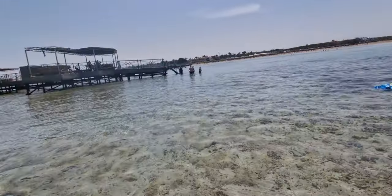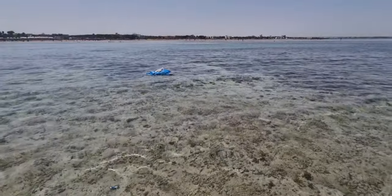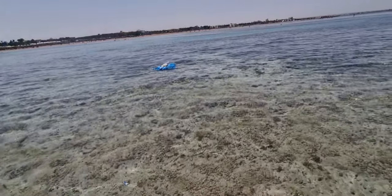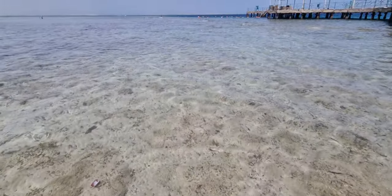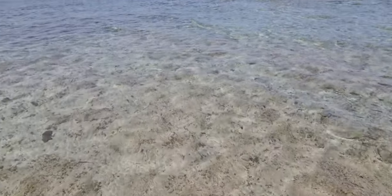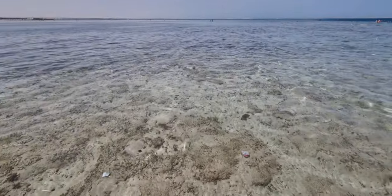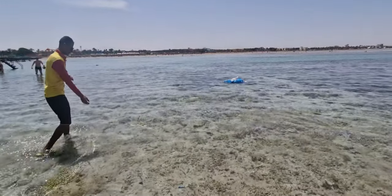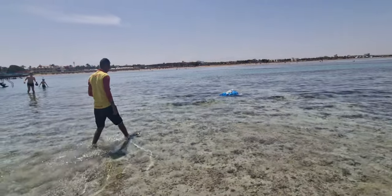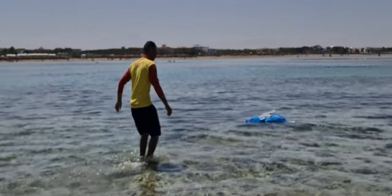So I've just asked this guy to come and collect it, because if I pull the nylon thing, it drops a lot of waste inside the water. And I can see some fish already. They are just enjoying some tissue papers, which have already fallen out of this thing. So this nice guy here is trying to remove it. I asked him. He's a lifeguard here, and he's taking care of it really nicely.